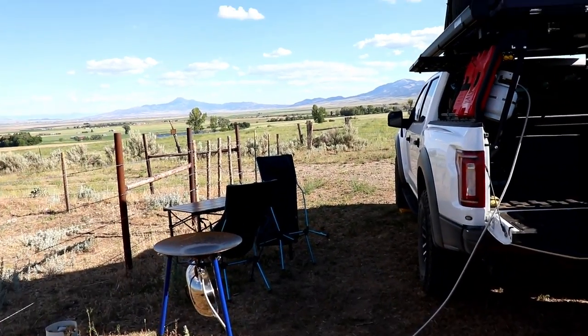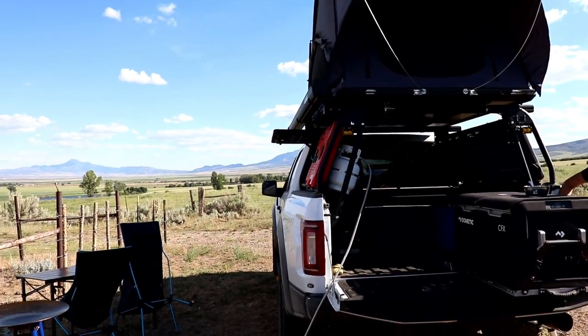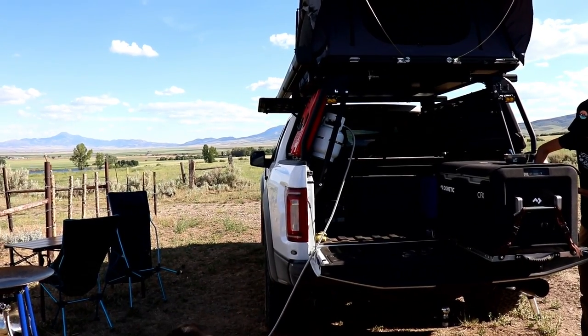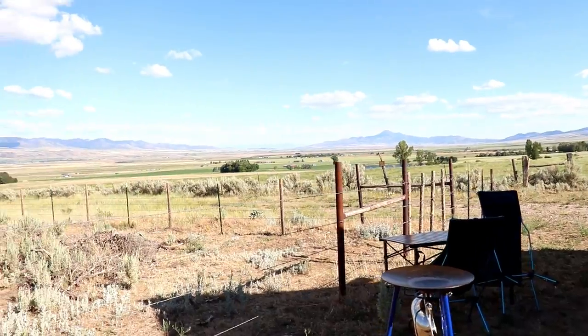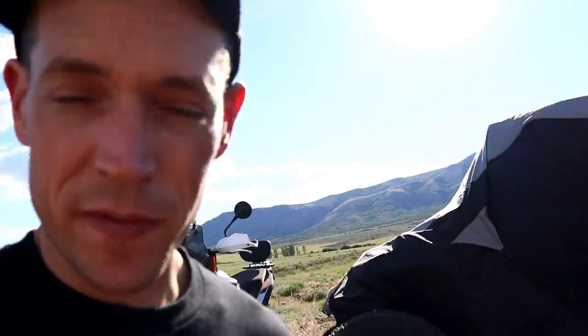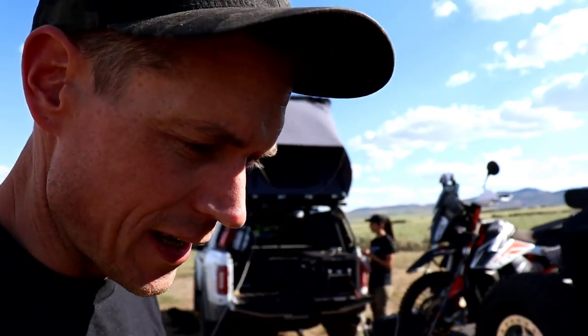Things are blowing over. Thankfully, I would have turned the truck around, but the wind, according to the weather service, says it's gonna get down into single digits by 8 or 9 p.m., and it's 6 o'clock now. So if it's gonna be single digits, that's obviously no big deal right now. It's 15 miles an hour, which I would have turned the truck around to get the hard side of the tent facing it, but let's hope they're accurate.